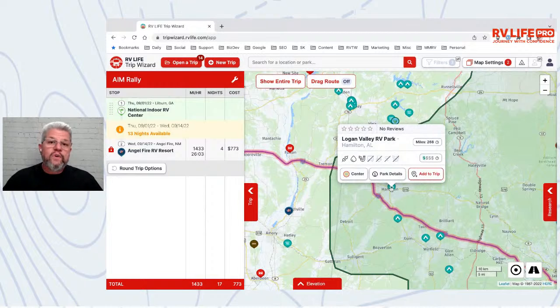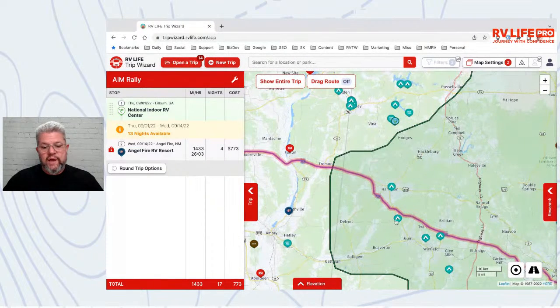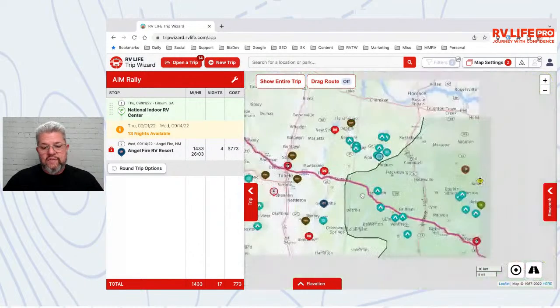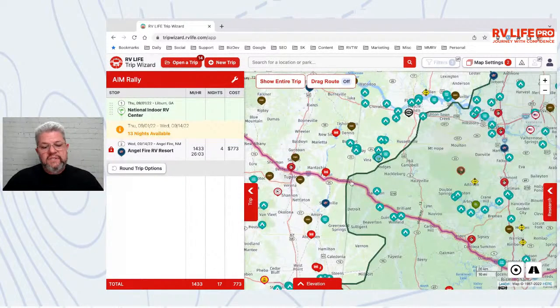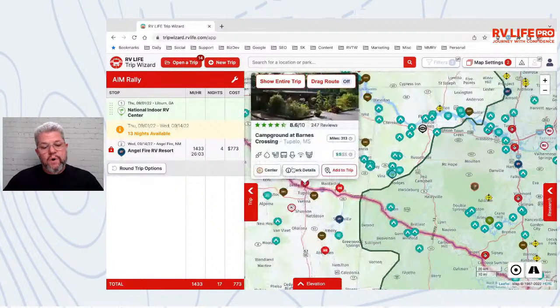Now, we're not going to be overly selective here. Obviously, something with zero amenities probably isn't in my wheelhouse right now. But I'm going to try to find just something we can grab. And this is a case where I can see, look, I've got a scale down here. You might be able to see that down at the bottom where my mouse is. It's 10 miles. And I can see that this is a little farther than I want to drive. But for the sake of getting a campground that has all the amenities I want, I'm willing to drive what looks to be about an extra half hour, right? So I'm going to add this to my trip.